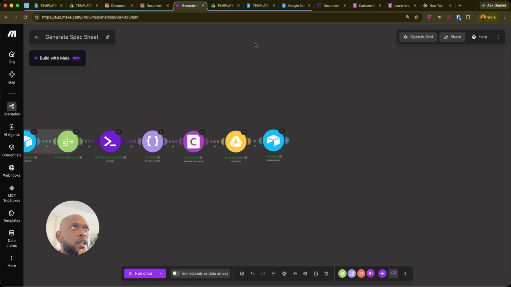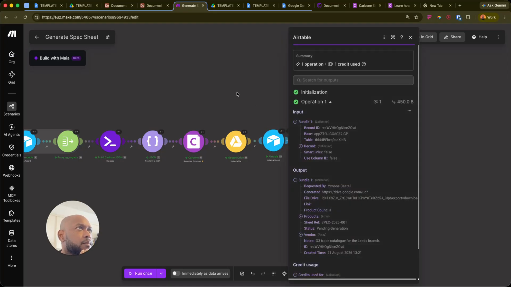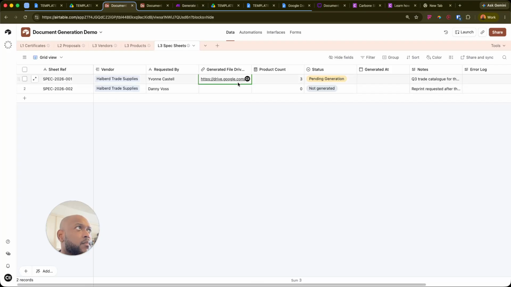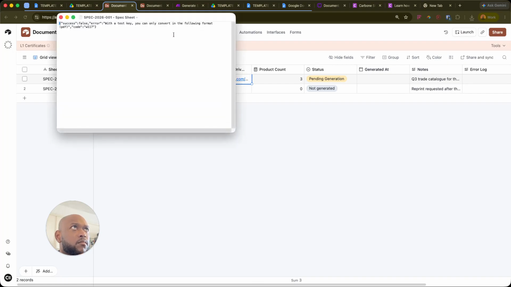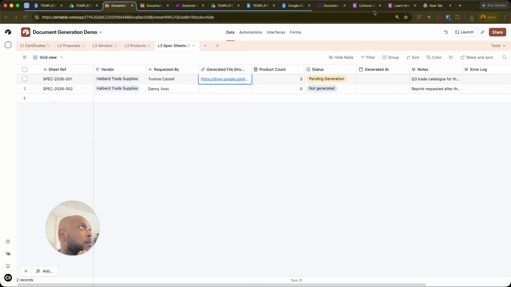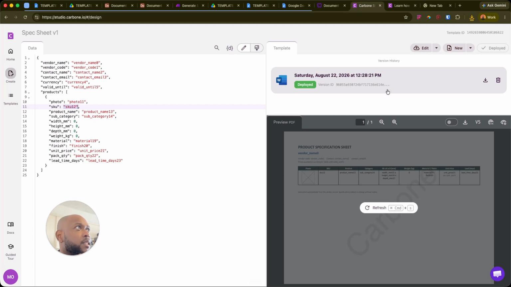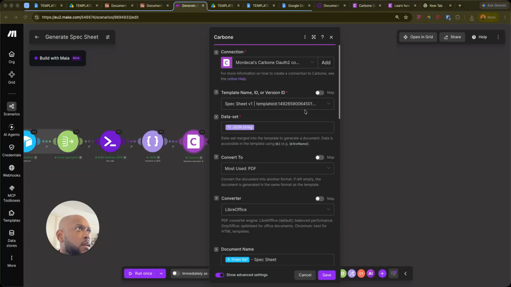And we can just double check it in Airtable. Oh. With the test key, you can only convert in the following format, PDF. Cool, it looks like it's a limitation of the document error. I'm just going to change that to convert to PDF.